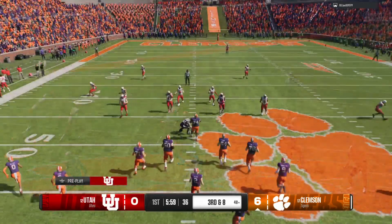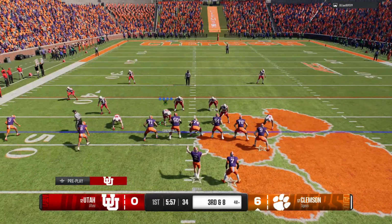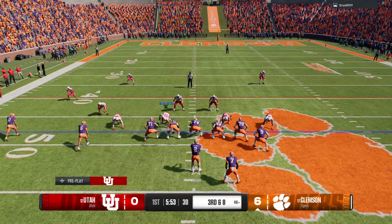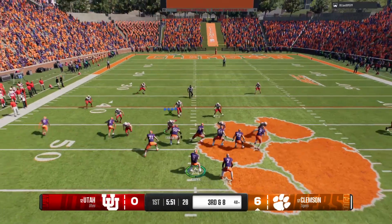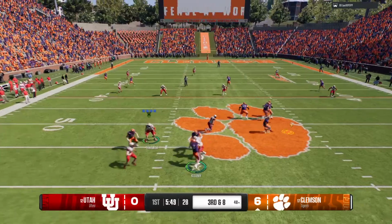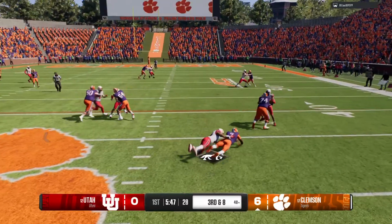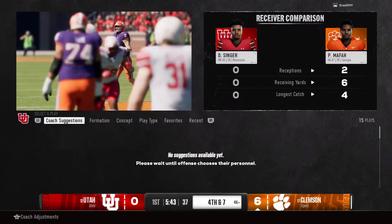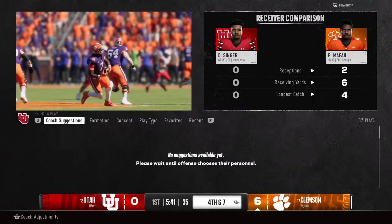The glass half empty. I mean, they made that third down a bit more manageable, but not that much. Third down conversions are a huge stat, and this one would be a doozy if they can pull it off. They're setting up the screen. Not a whole lot of room there on that screen pass as it just never developed. You got to love that.